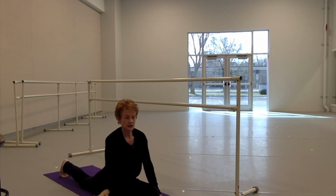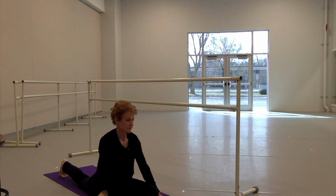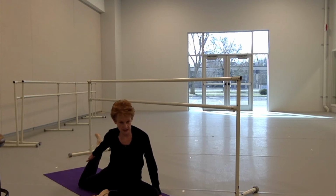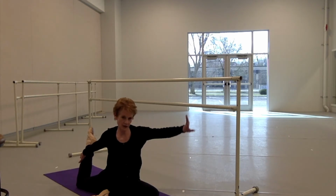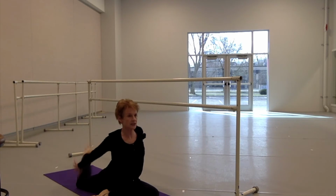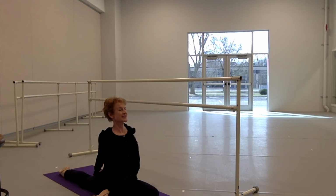Good. Try to move around. Get those hips comfy. Let's bend that back knee. So grab it with the outside. Right? Don't force it. Right? If you can't grab it, that's fine. Something to work on. Good. If you can grab it with the other hand, that's lovely. Otherwise, just put 2 arms back here. So we're working on that back. We've been working on the back for our arabesques.